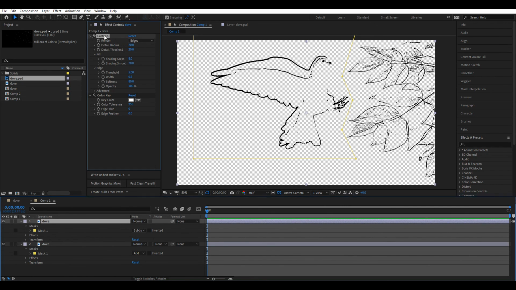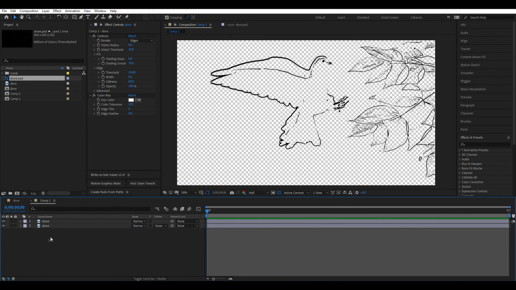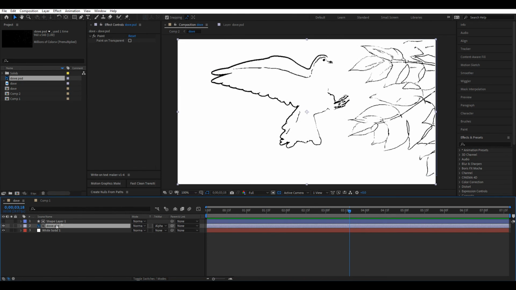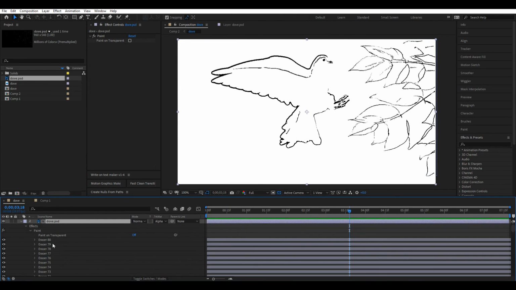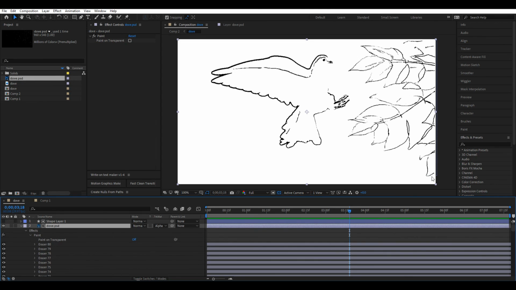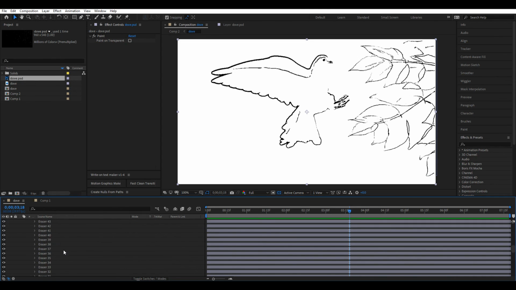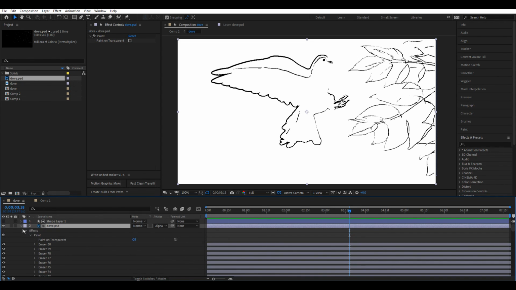I did it because I needed different settings for cartoon effect to make the picture simplified without losing important strokes. So then I render it again as Photoshop file and imported the rendered Photoshop file to After Effects and used Eraser tool to remove small details, and everything else is the same.